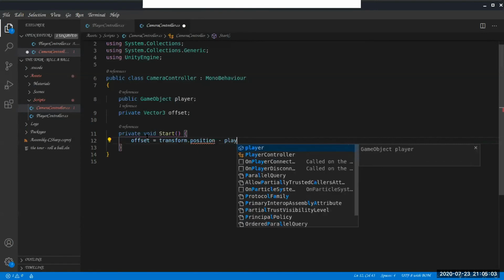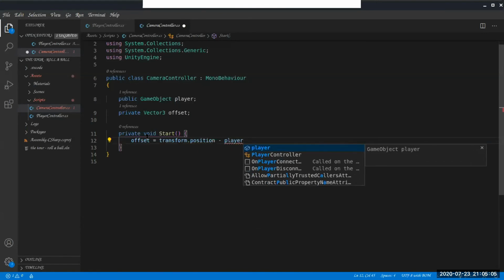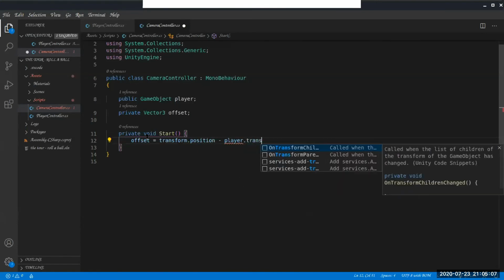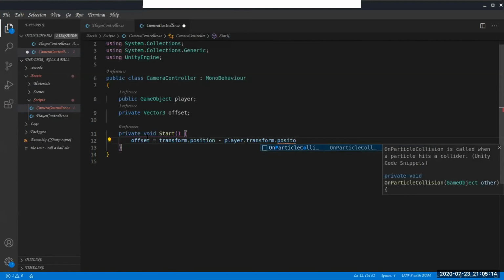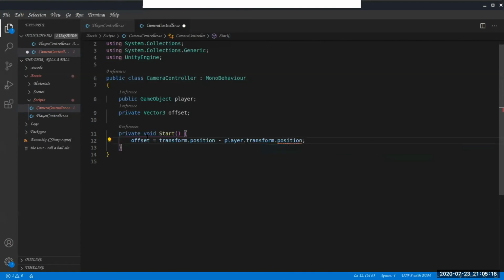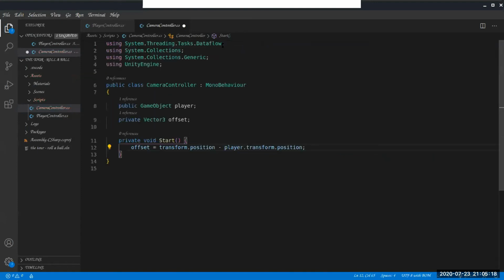So I'm trying to get the initial position of my camera minus the position of the player. Okay, so this is our initial offset. That's the position of my camera.